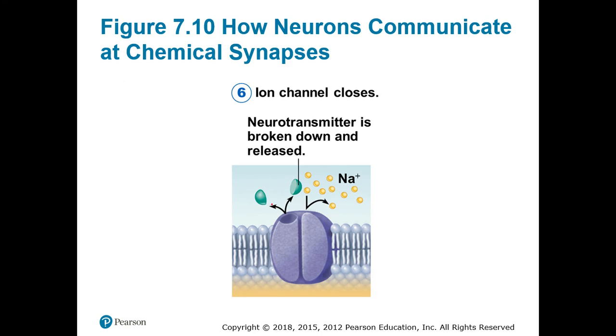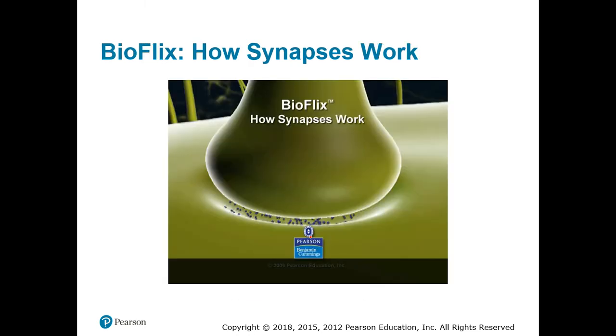So whenever that neurotransmitter is broken down and detached, this causes the sodium channels to close so that sodium can no longer rush into the cell. And then from there, the system resets itself. So here's a little video of how synapses work that's provided by your textbook, just to kind of give you an idea.